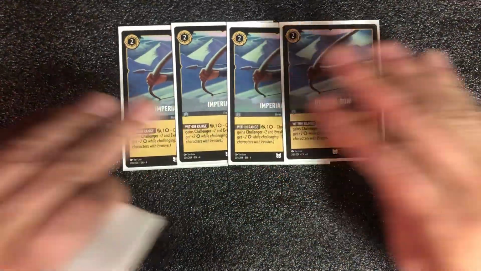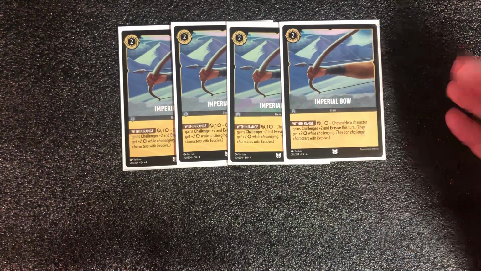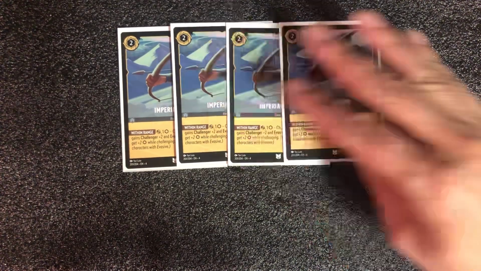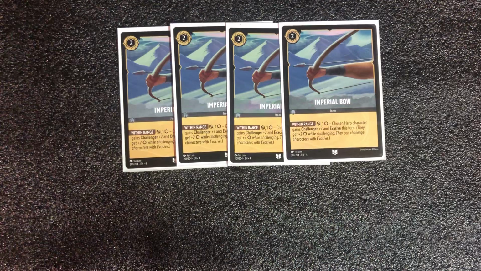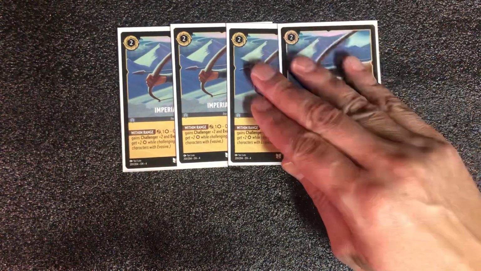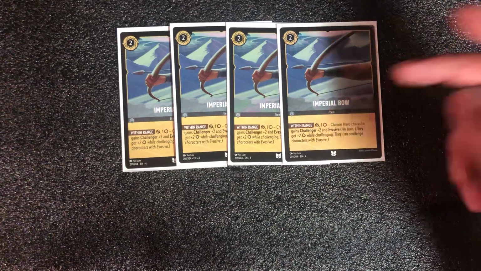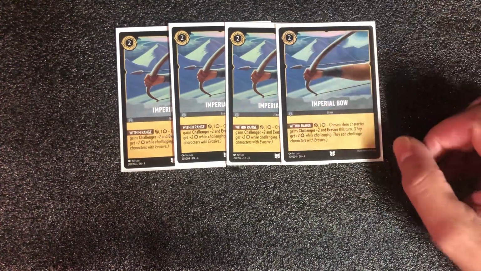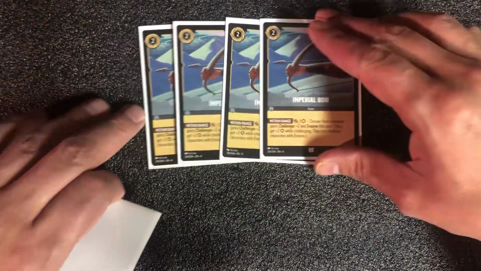More items. Imperial Bow. Chosen hero character gains Challenger +2 and Evasive. So that's good because none of the characters naturally have Evasive in this deck. So just in case your opponent is playing Evasive, you can actually give it to your character, and you're boosting them up by Challenger +2. Again, because this is an aggressive attacking deck.